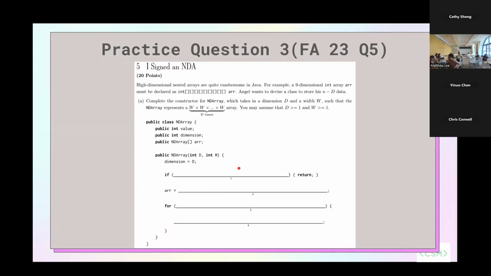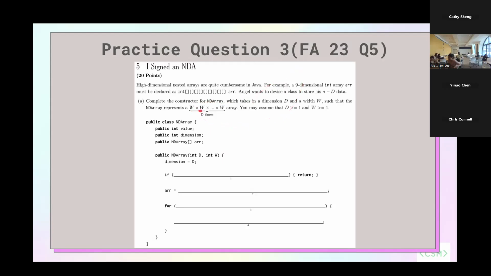This question is a little bit more involved. We want to construct a high-dimension, multi-dimension integer array. For example, a 2D array will be int two brackets array, and the first layer of that array holds elements that are another 1D array, which points to elements of integers.